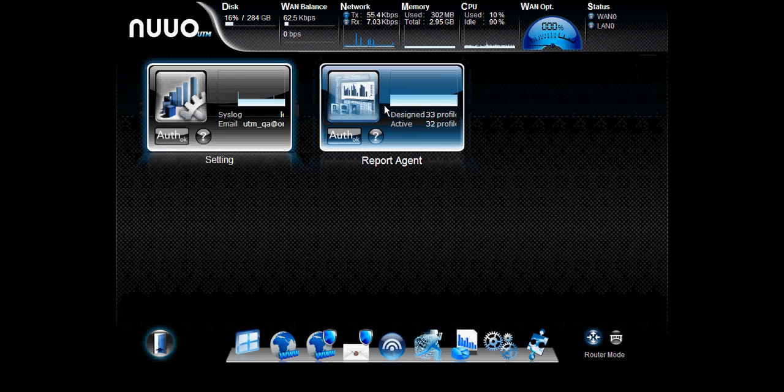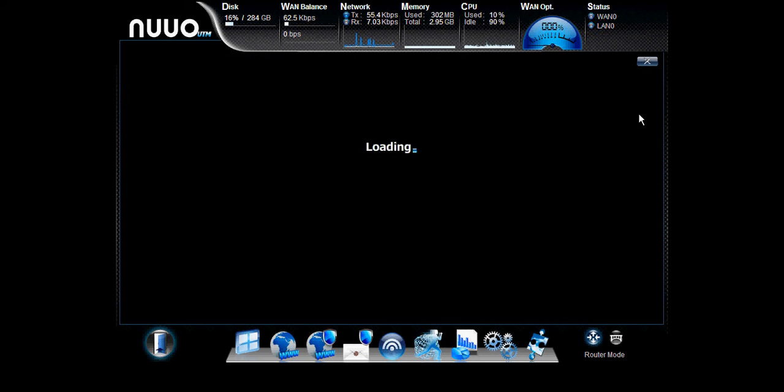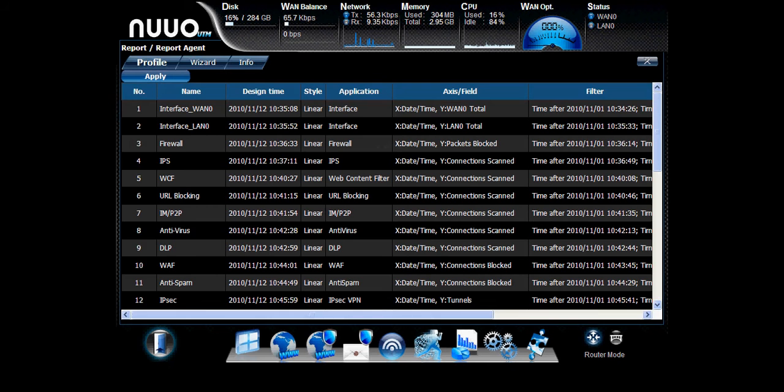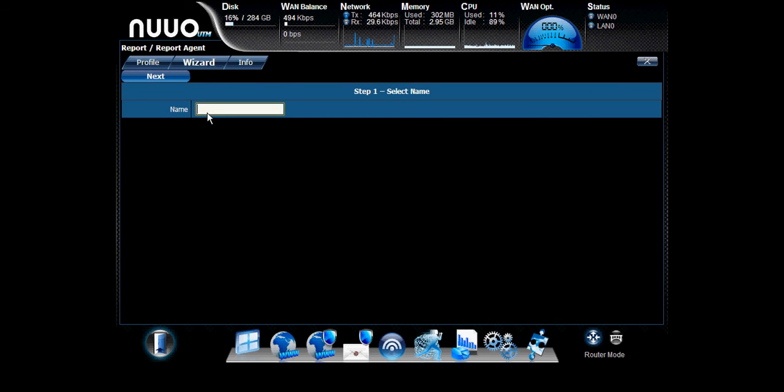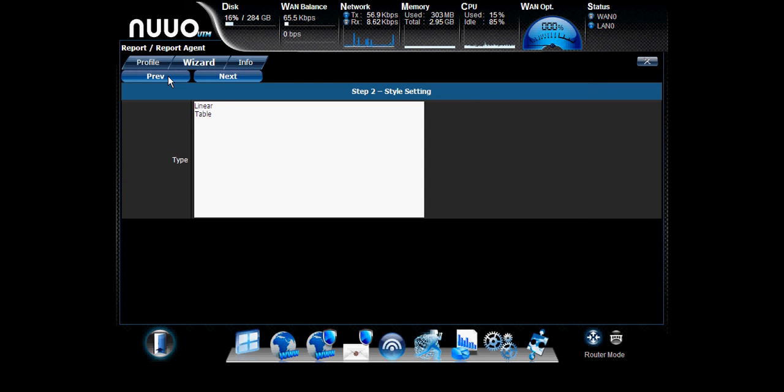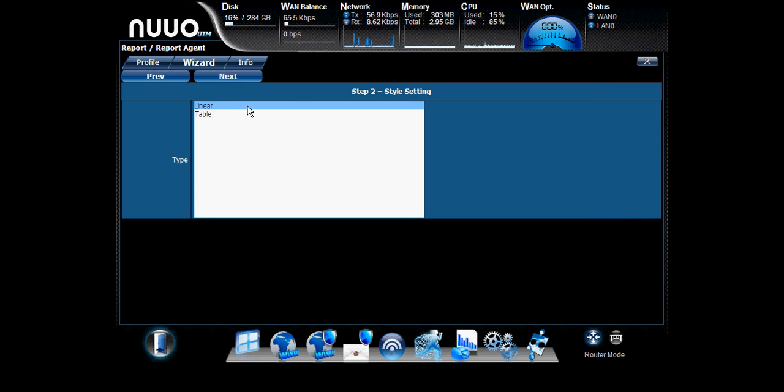And in report agent, you can build your customized report in 7 steps. So the first one, you can set a name. The next one, you can choose a style. We have liner and table now, and we will have more styles in the coming version.